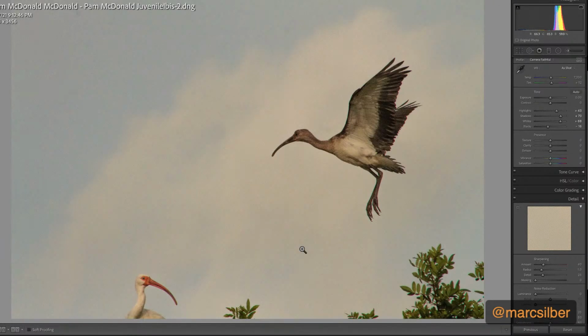Okay. Composition-wise, I think it's very interesting, the two birds. This one on the bottom here, very cool, beak going on, and this one flying into the frame. You've got some points of interest here. I would just advise you to use your exposure compensation, take some more frames, just keep working on it. Okay, well, there's that one. Let's see what else we got here.